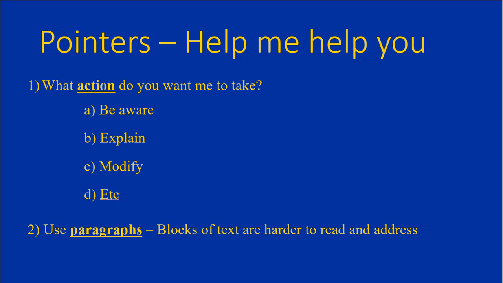First, what action do you want me to take? I often receive lengthy emails that forget to include what the person needs me to do. Are you just letting me know you want me to be aware? Are you confused about something that you need me to explain? Do you think something may be incorrect in the gradebook and you need me to go back in and modify it? What action do you need me to take?